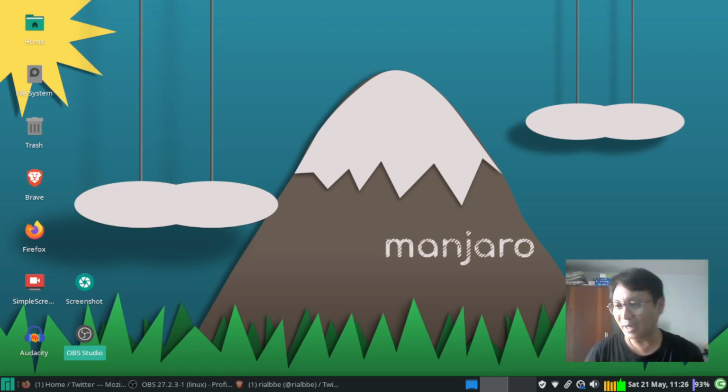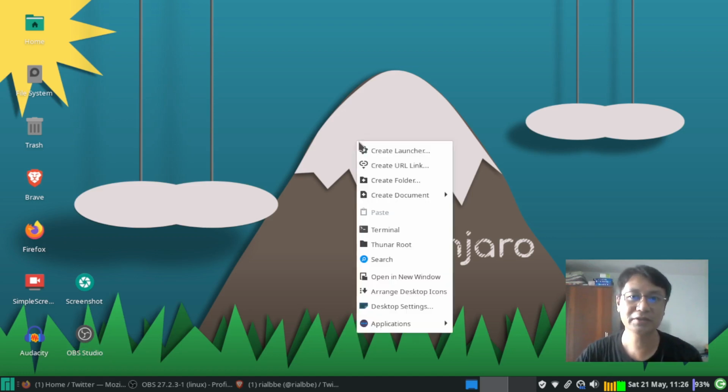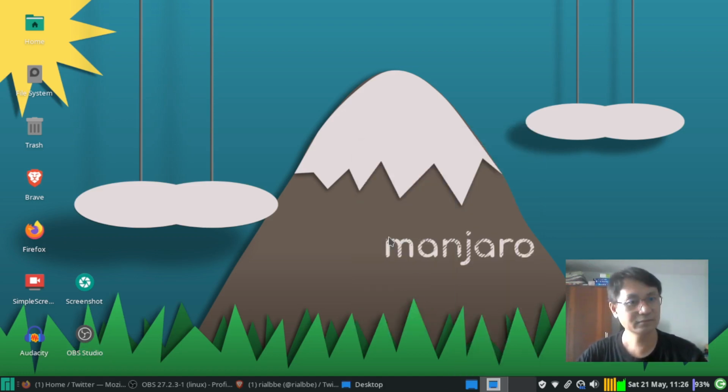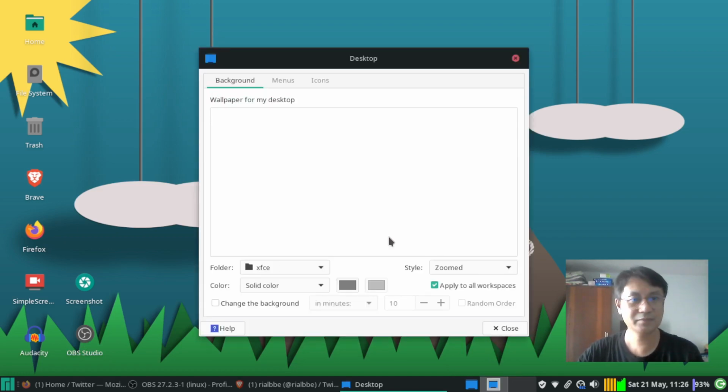So anyway, I'll let you see my desktop right now. Right now I'm on the Xfce Manjaro edition of the GNU Linux operating system.